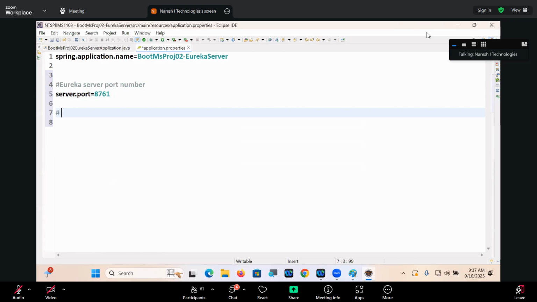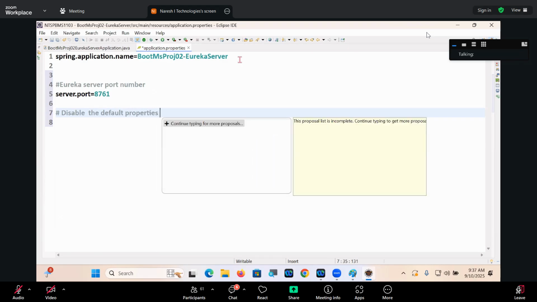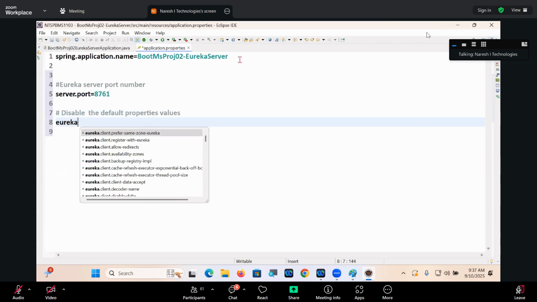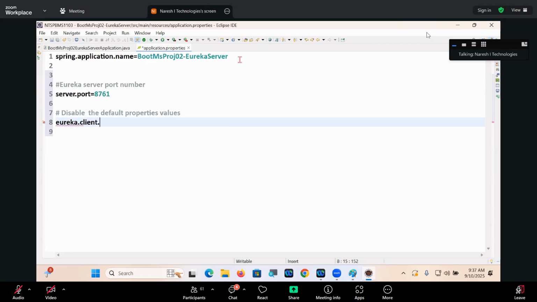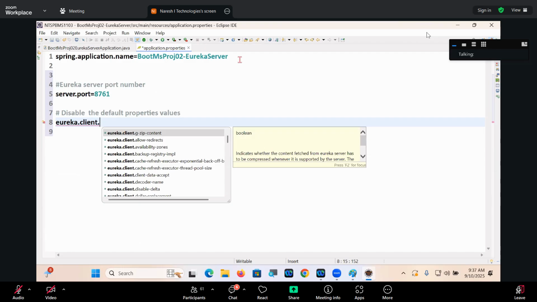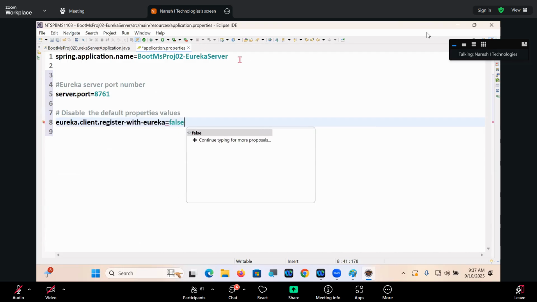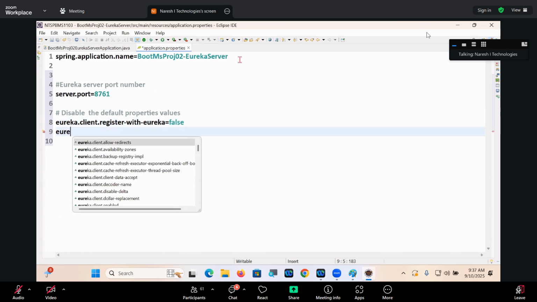Next one, disable some default property values. Eureka.client.register-with-eureka, better to keep false.